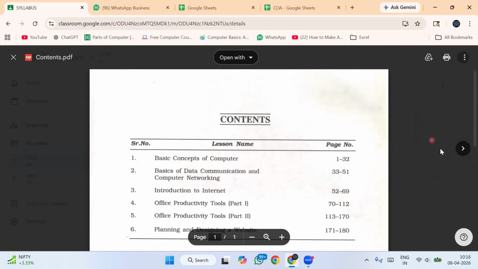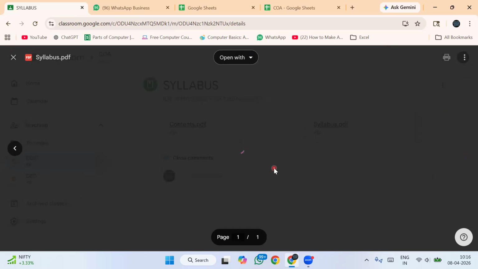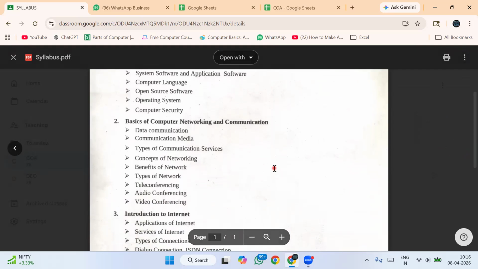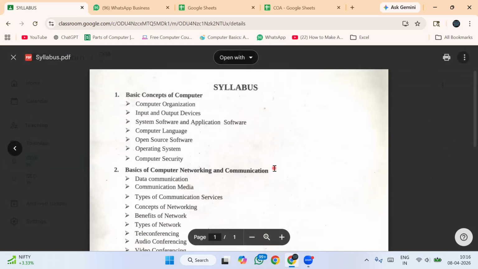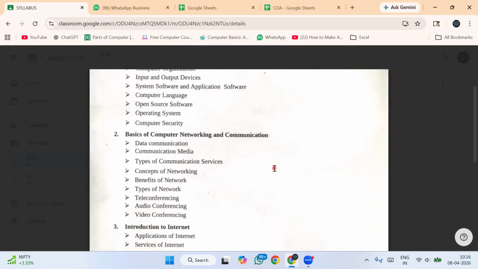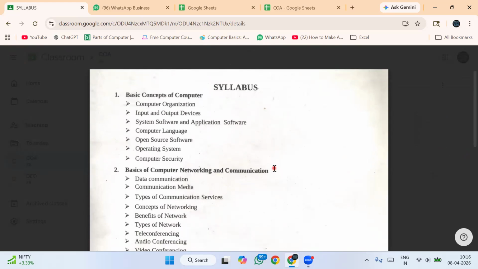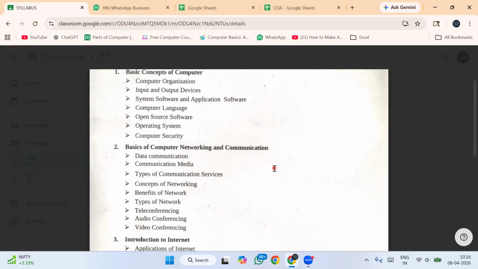So the next thing is the syllabus. We'll also have a look at the syllabus, what each chapter will cover. So this is the syllabus for computer application, office applications. So the first chapter is again the basic concepts of computer.